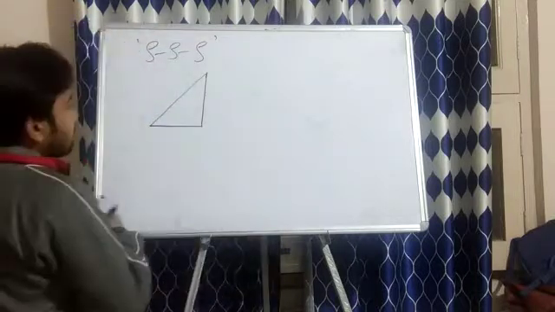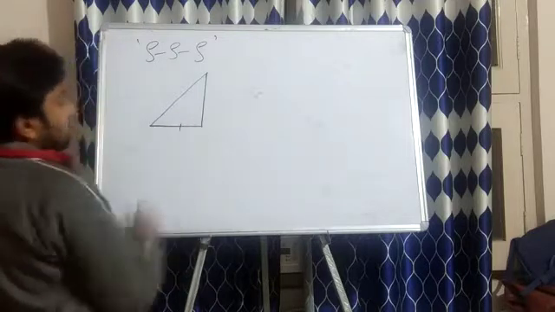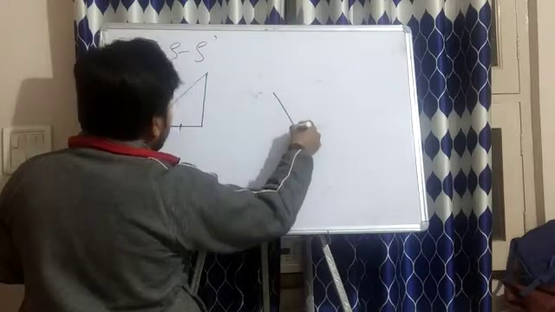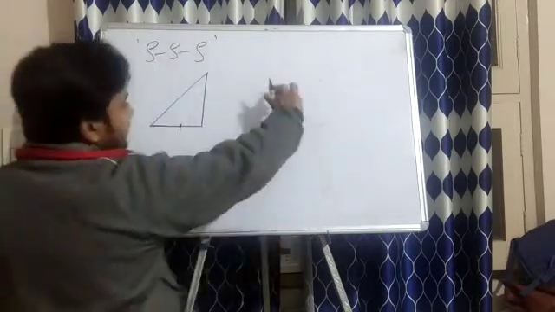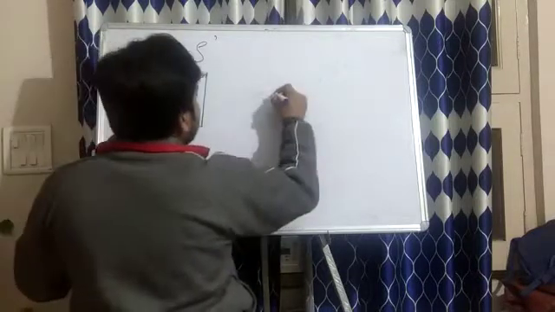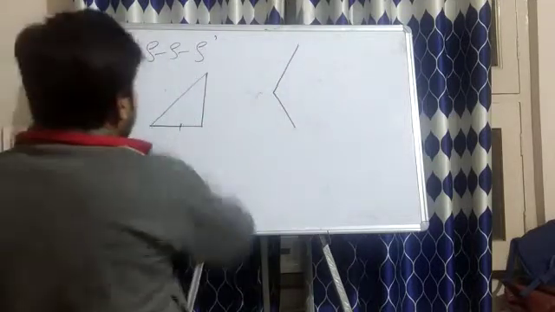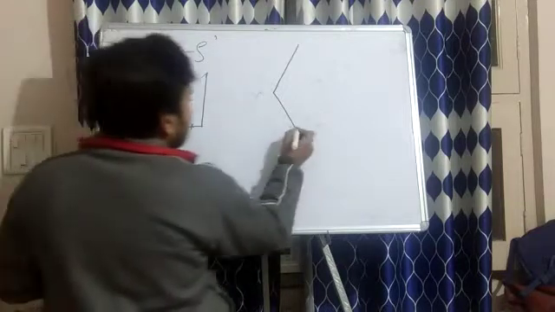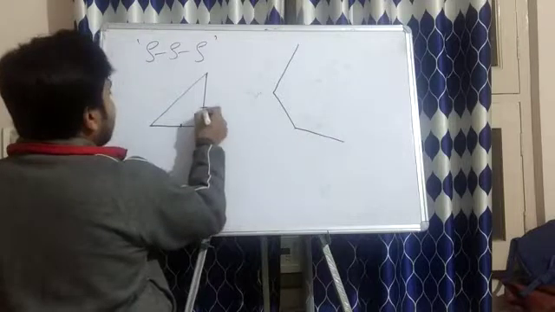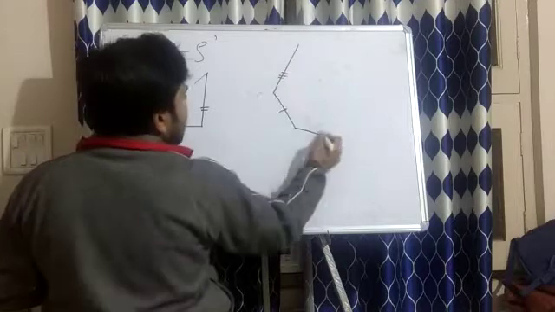Now this side, if I label it with a single tick, I draw this triangle like this, this side having the same length as this. Now this blue side, let me make it something like this, having the same length. This side we can form in any way. Suppose I make this side like this. So if this is 1, this is double, this is triple tick mark, then this is 1, this is 3 and this is 2.